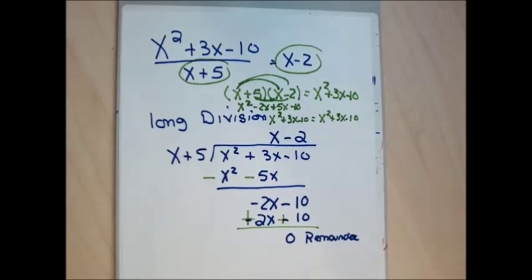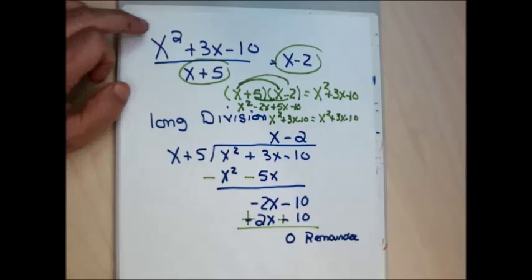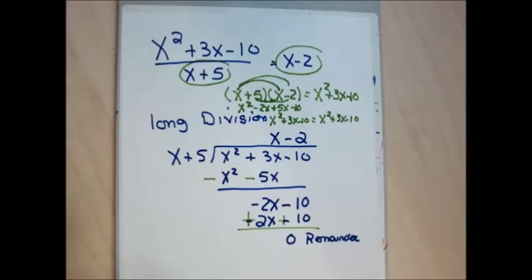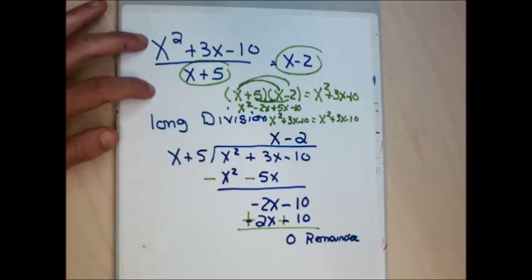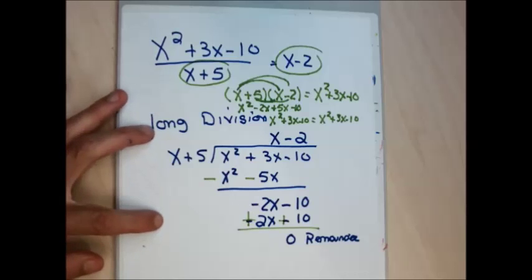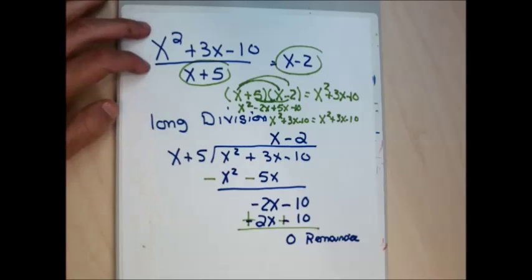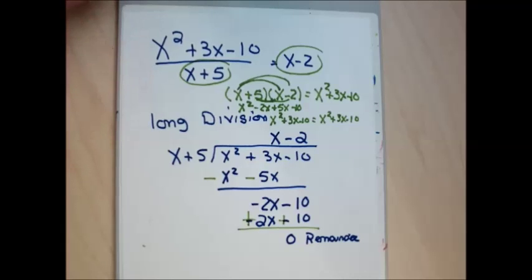So long division that gives me a remainder of 0 gives me a way to factor a numerator. And that's the beautiful thing that we're going to learn. We're going to learn an alternate way to do division of polynomials that doesn't require long division, and that alternate way is going to give us an ability to factor something that I might not generally be able to factor.